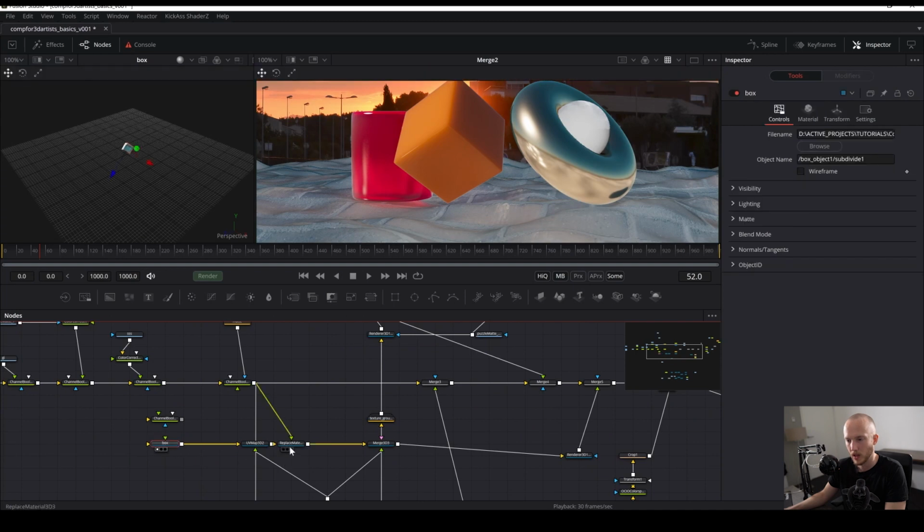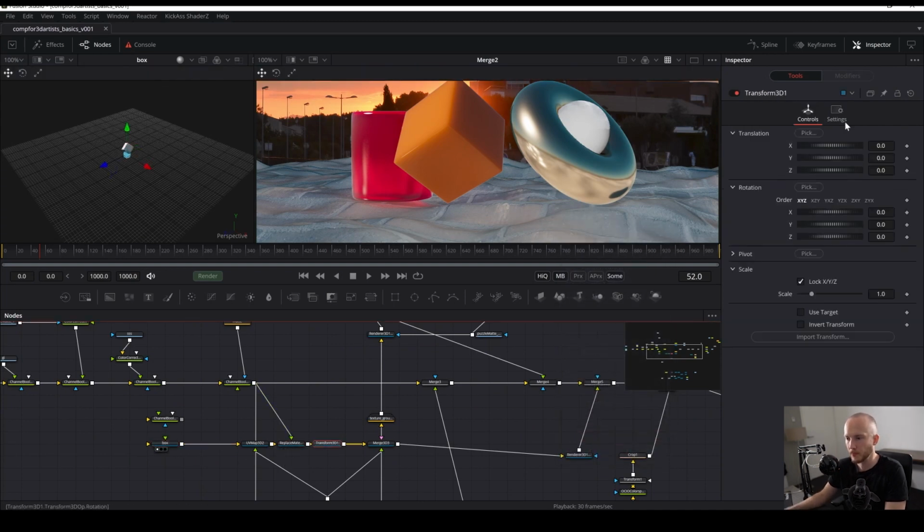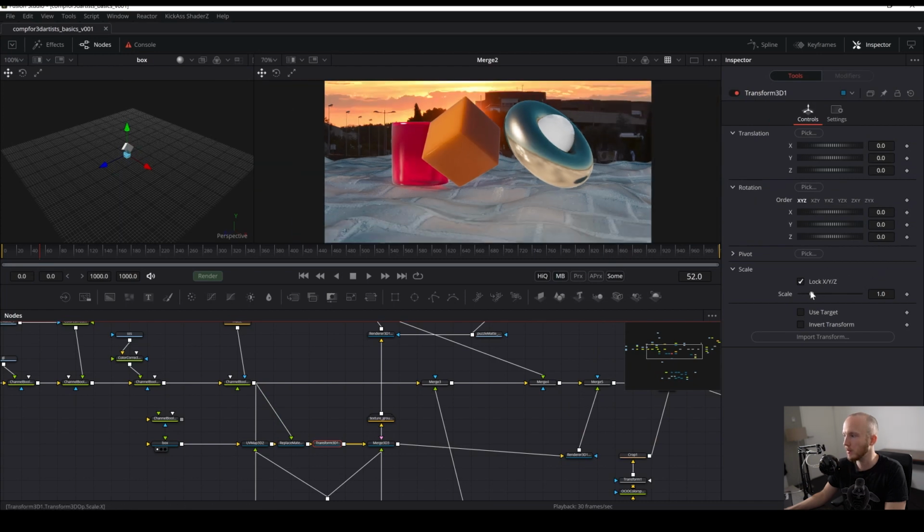But let's say after we do the replace material, we could say transform 3D. And let's scale it up a little bit. And then translate it down a little bit. And let's say rotate it. Now we're rotating the actual box. And I'm scaling it up because, of course, there's still another box there. And also we have to deal with that.